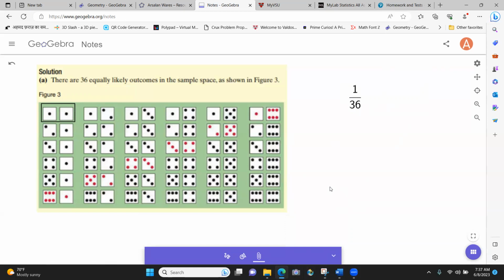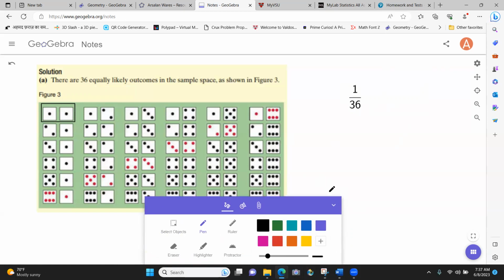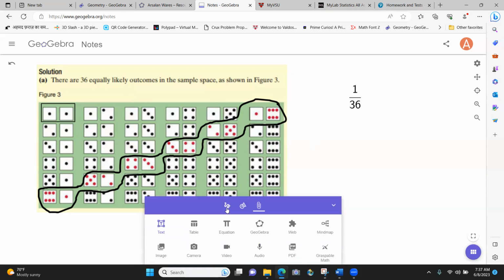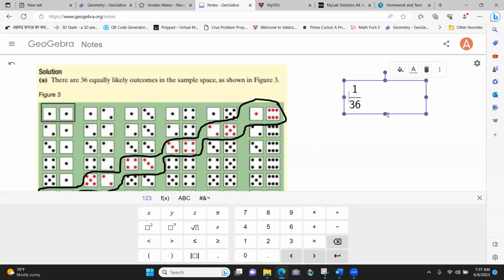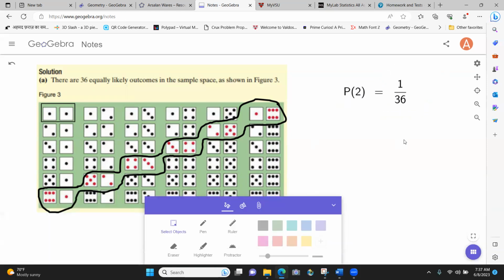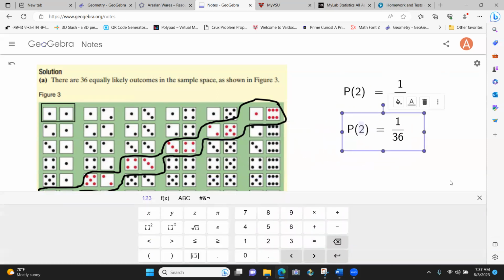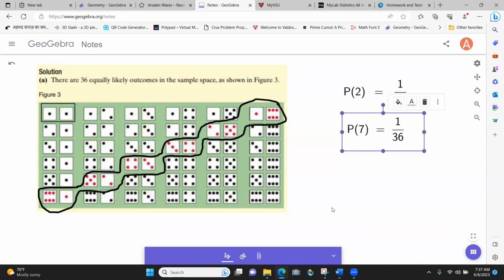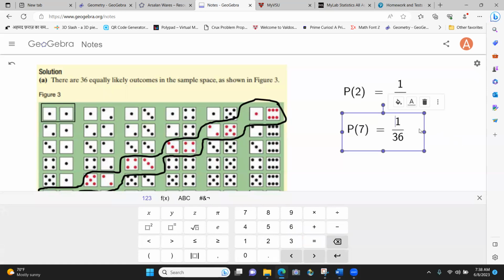Then they're saying compare that to the probability of rolling a seven. Look, you can get a seven in many ways. So let me see. If I'm going to write this, probability of getting a two. Just for convenience, I'm not going to write snake eye and all that. I'm just going to say the probability of getting a two is 1/36. What's the probability of getting a seven? There are six outcomes that will get you a seven. It could be one and six, two and five, three and four, four and three, five and two, six and one. So that's going to be six out of 36, which is equal to 1/6.